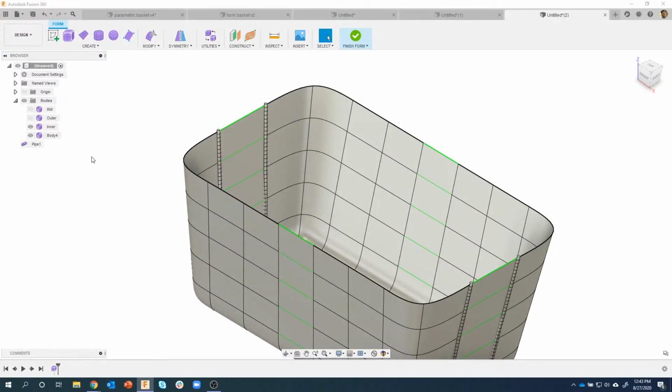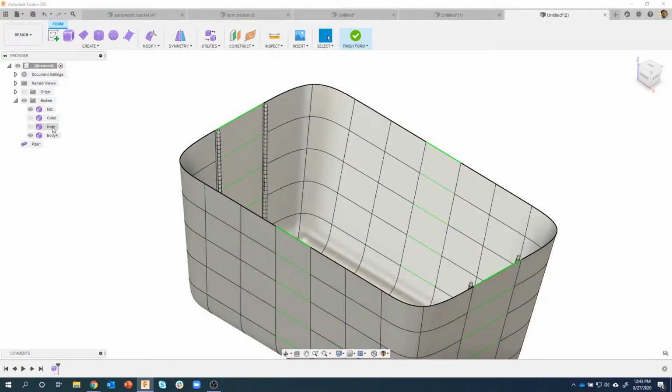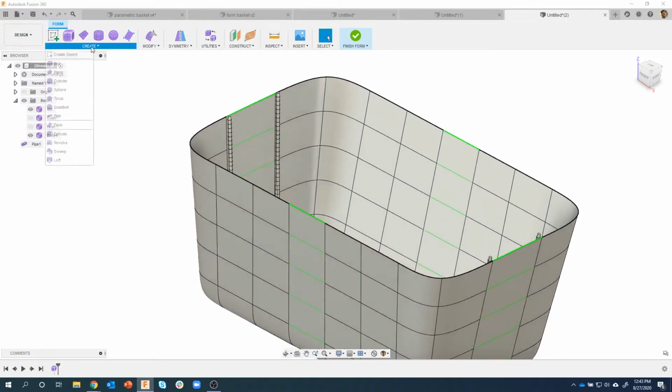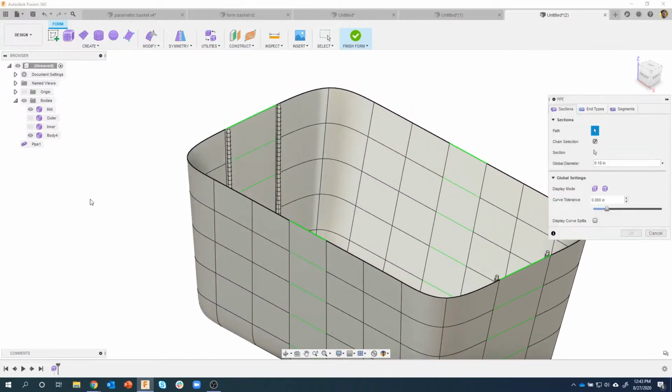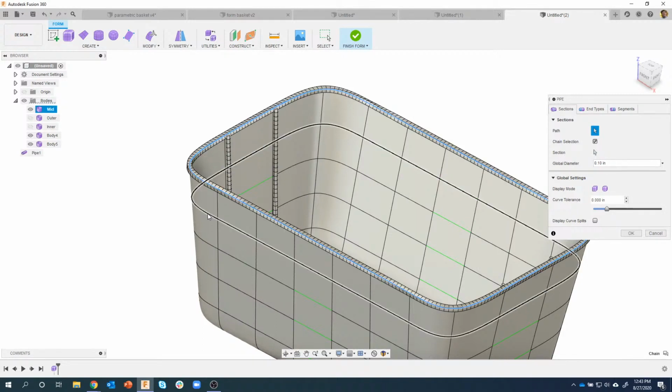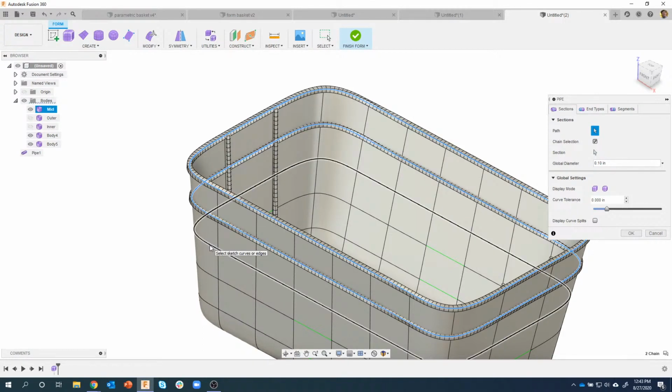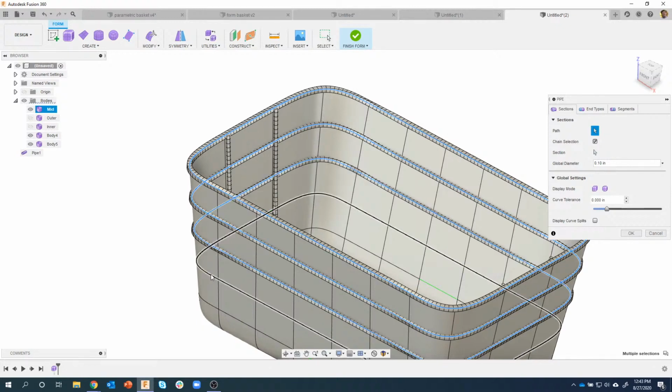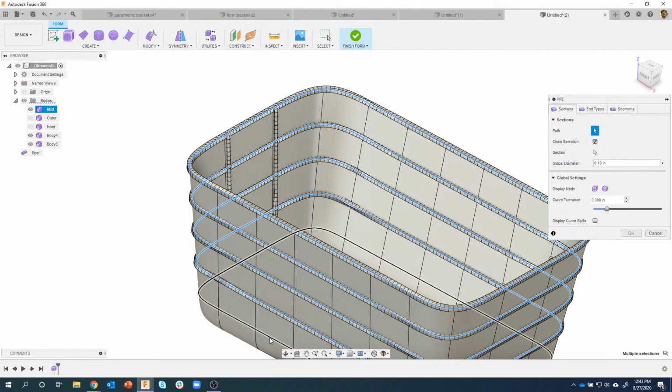Now we're going to start creating some other wires. So around the mid, I'm going to turn off inner, I'm going to turn on mid, and exact same process. I'm going to say pipe. It's asking for the paths. Now I'm going to go all the way to the top. So I'm going to grab all of these lines here. And it doesn't matter where I click. It's grabbing those whole loops.